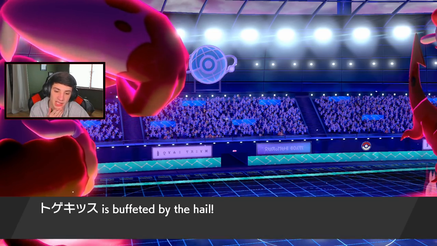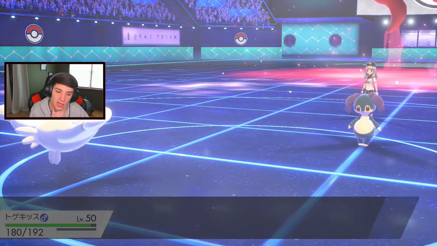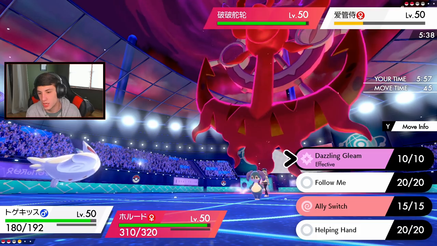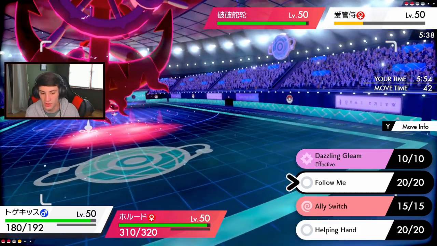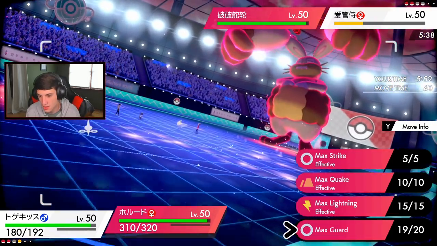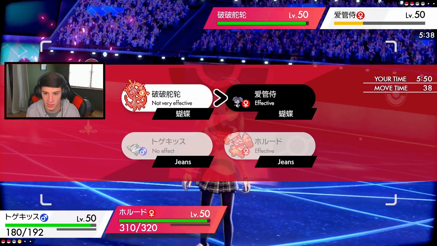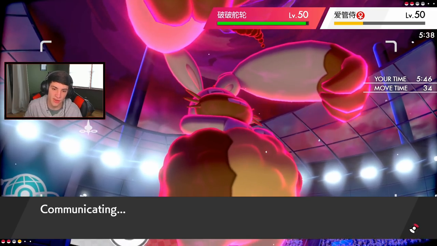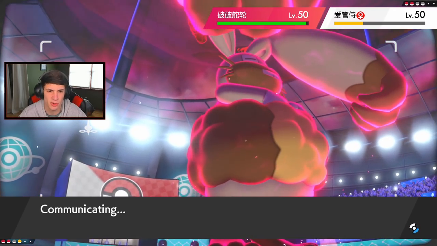We got that going. I can definitely go Follow Me here. Take out the what's it called here? Is Delmize going to guard? I mean, safe play would be to go for just Follow Me straight up here. And then go into the Quake and boost our special defense. Do I go into the Quake? Yeah. Because I think a Follow Me is coming out here. I don't think neither of these Pokemon have Ally Switch.